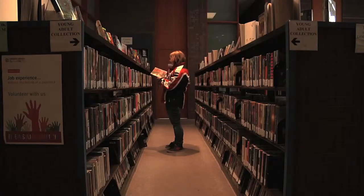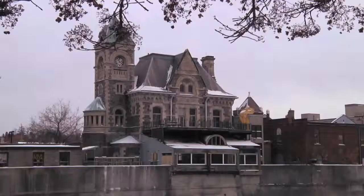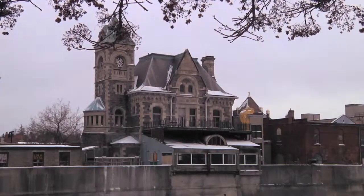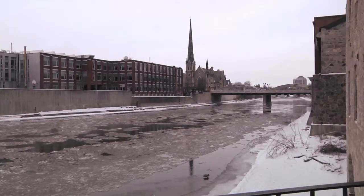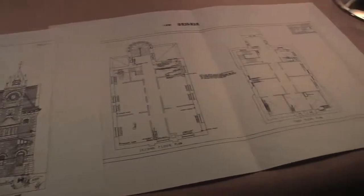The additional future library will offer a separate area for teens called the Teen Dungeon on the lower level, a restaurant on the main level to enjoy snacks while overlooking the view of the Grand River, and a new floor as a digital lab with Photoshop programs and a 3D printer.